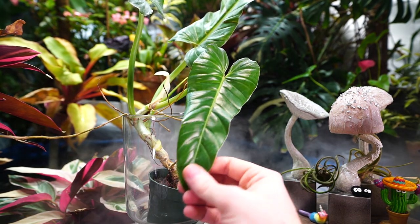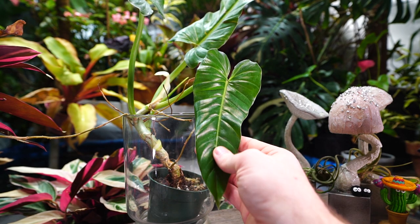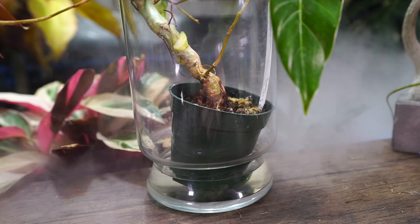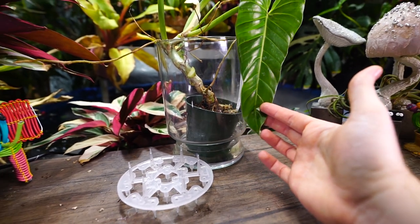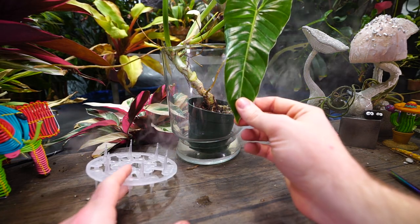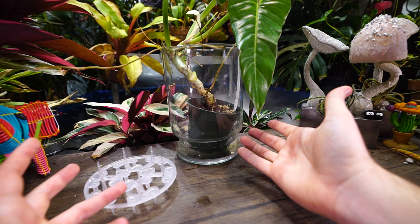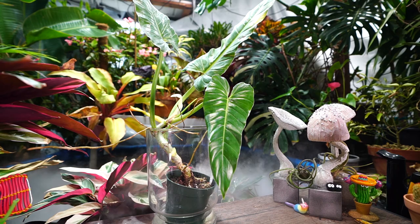For now I really just need to leave the plant alone — I probably shouldn't even be touching it this much, but it has such nice smooth shiny leaves. I'm going to let it have that drink, then take the water out and dispose of it, put the disc back in and leave just a little bit of water in the bottom so there's some humidity coming up around the plant. That's why these bulb vases can be handy when you need to rehydrate a philodendron — the humidity helps an awful lot.